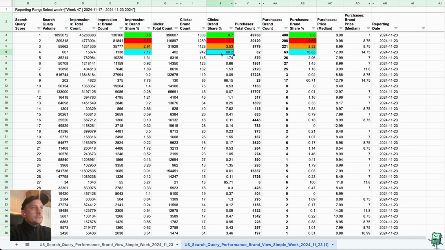Now where it gets important is the last part here. 76% of all the purchases on my branded term is what I'm getting. I'm losing 20 sales here to competitors on my own branded term, right? So there's 82 purchases, and all of this data is directional. So maybe it's not 80, maybe it's 800, right? So it's just directionally correct. I'm losing something to competitors, and this is highly important to analyze.